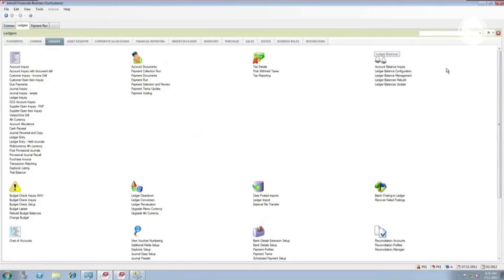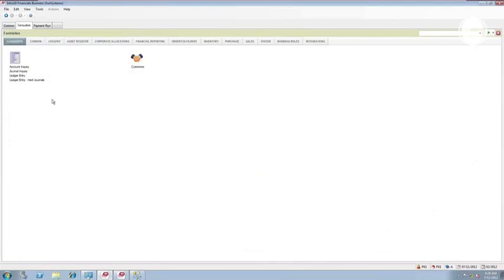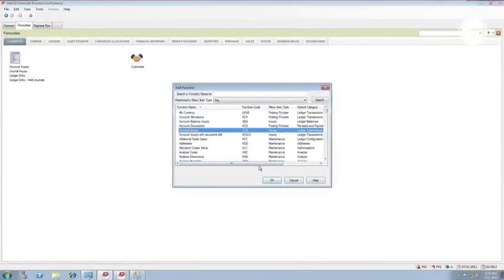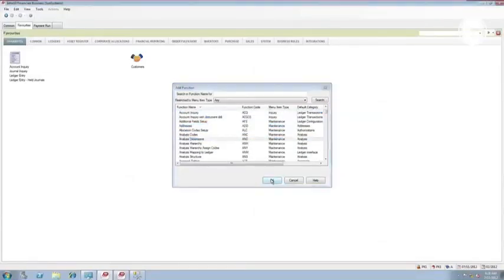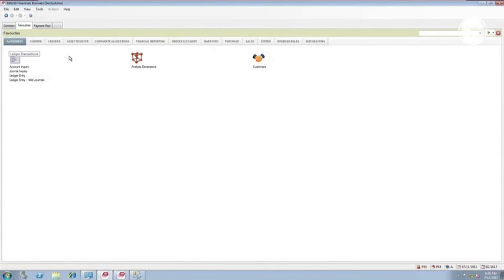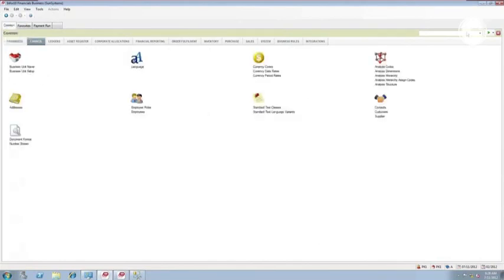A cleaner user interface, tabbed, and you also have the ability to create favorites. If you have a set of functions that you access on a regular basis, it's very quick to add your favorite functions into your own tab, so you have all of the things to hand in one single place and can very quickly find all of your core functions. In addition to SunSystems functions, you can also add links to intranet pages, external reports, and external applications, and they will all open up within the Infor10 user interface. Okay, so that's the desktop client and the improved interface.